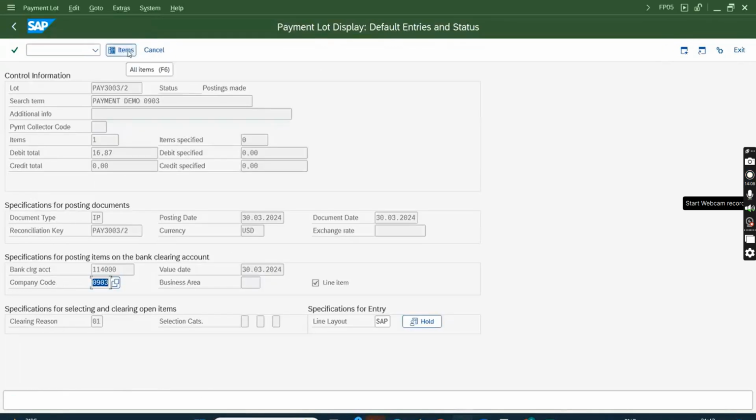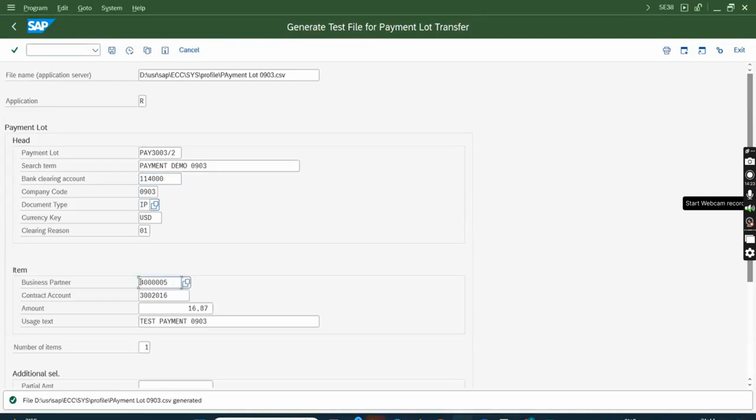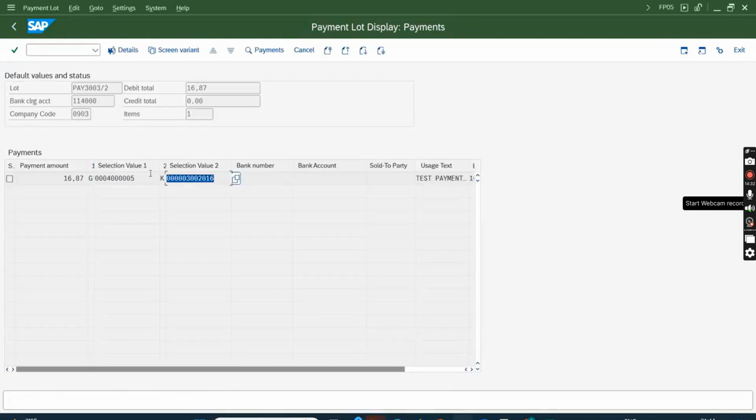Now let's see the item level. Get inside. 16.87, and this payment is at contract account level, not against any document number, because in the standard screen I can post it at business partner and contract account level. But when you customize it, when you do a Z, then in the Z you can have this item. So I have GK, I can choose it. I will guide the developer to change it to B. If the requirement is to post against B, then you can do it against B as well.